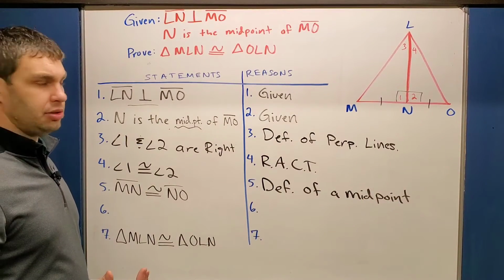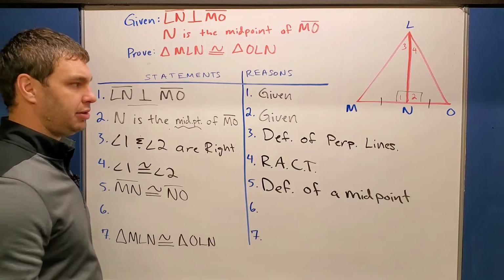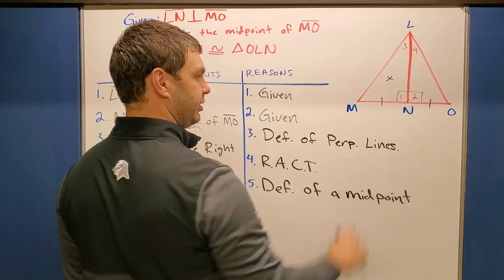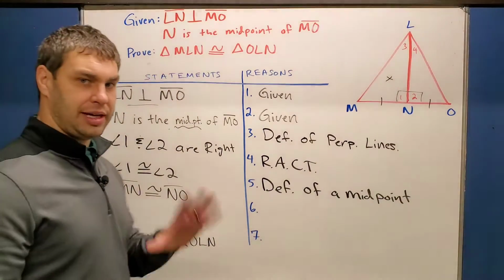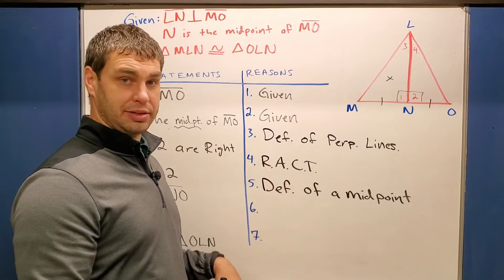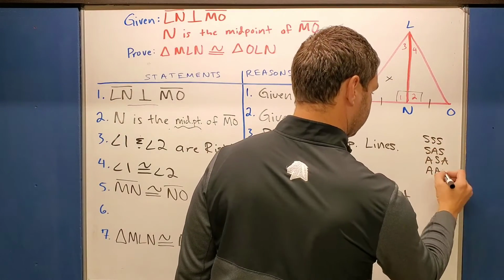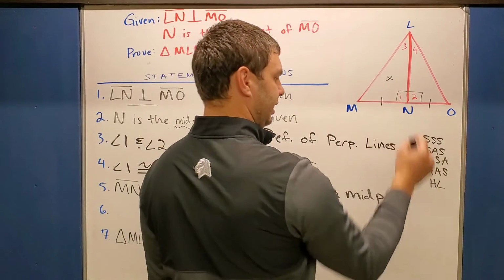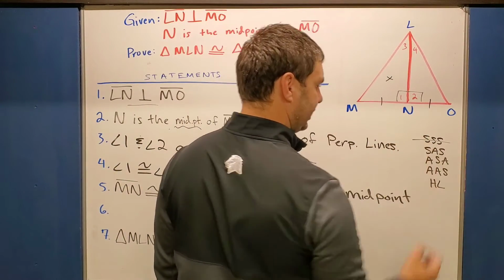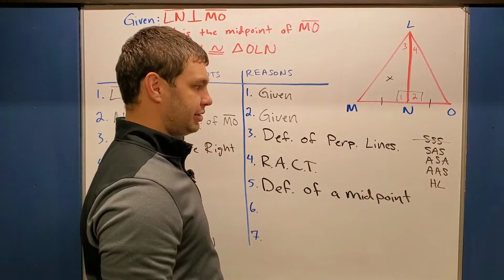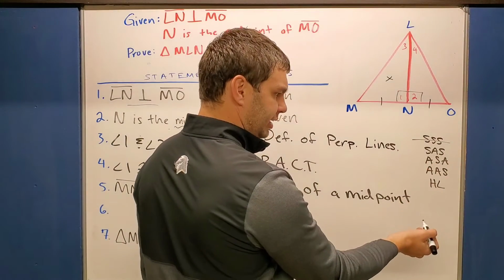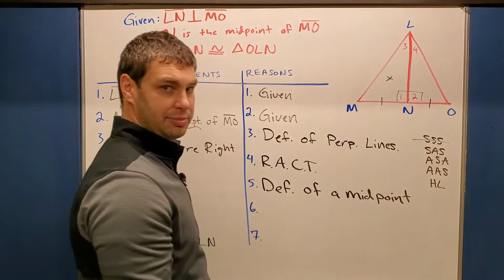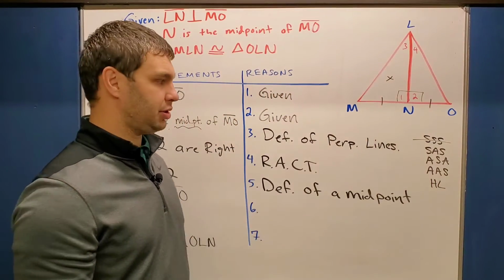All right, so if that's true, now looking at my triangles, if I just look at maybe the left triangle over here, I have a side and an angle. And if I write out my 5 possibilities of why these triangles can be congruent, I'll do that real quick. There's only a couple of those that actually make sense, all right? Because I have a side and an angle, I can cross out side, side, side, since I have an angle that's there. I can't really cross out too many more though, because these all have sides and angles, and actually hypotenuse leg is still in play because these are right triangles. So we got rid of one.